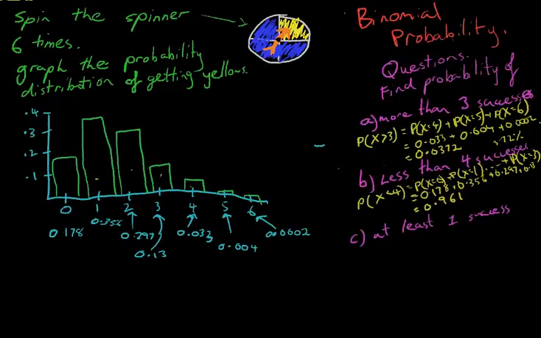Now I've set this question up on purpose, and some of you who have done some questions today will already see what I've done. These two answers are related. When you take those two numbers, they should, in theory, add up to 1. That's because this question deals with more than 3 successes, all of this stuff from here onwards. And this question deals with all of that stuff. And within a binomial probability distribution, all of these values should add up to 1.